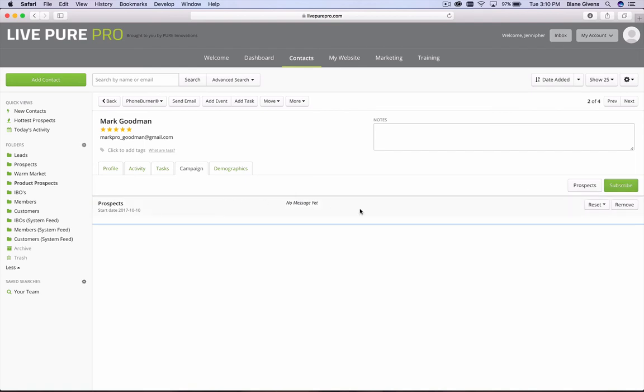Now, it says no messages yet, because no message has been sent yet. But as the system begins to send messages, you will get these rows that begin to populate based on the 1, 3, 5, 8, and so on amount of days that have been sent. And you can see if Mark has opened them, what his engagement level was, and things like that. Now, maybe he's like, I don't get it. You could reset it right here. You could reset any one of the days. Or if Mark's like, I'm totally fed up with this, you could just remove. And it's as easy as that.